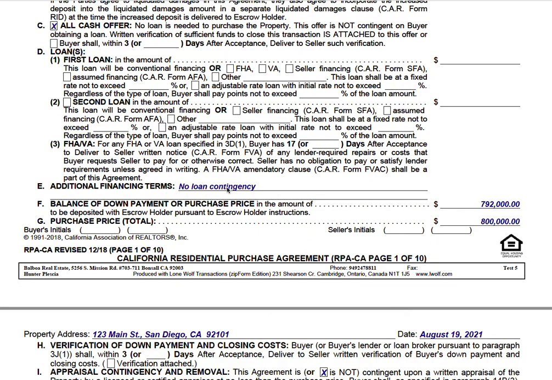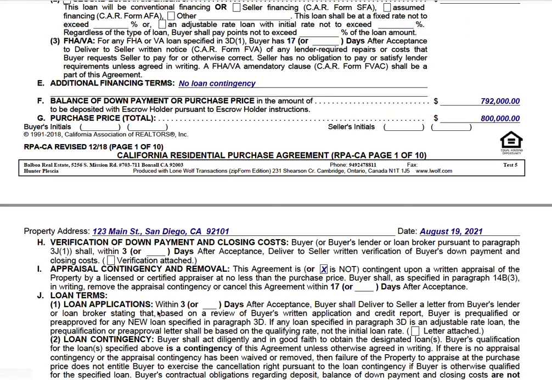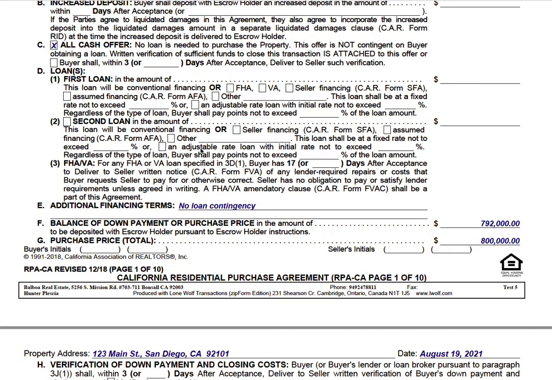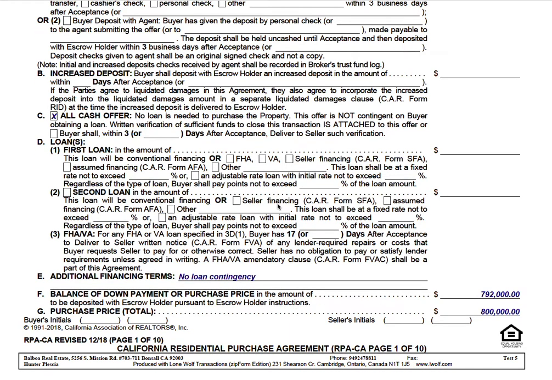All right, down here, I put no loan contingency. The reason is that down here, there's a box you can check, no loan contingency, but there's a bug in the forms, in zipForms, the application that we use to draft contracts. So I'm unable to check this box, and I've noticed that on other offers drafted by other agents, so I know it's not just me. Maybe it's a browser that we're all using. I'm not sure. But if you can't check this box, it's good to write this in here, because the seller's going to see this all cash offer coupled with this. And given that a mortgage is the primary reason properties fall out of escrow and the biggest headache in the transaction, you as a buyer are alleviating that headache by saying that you don't have to worry about a mortgage and all the issues that come with it.